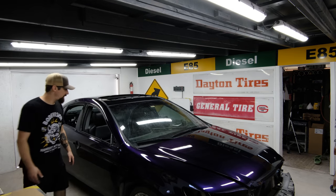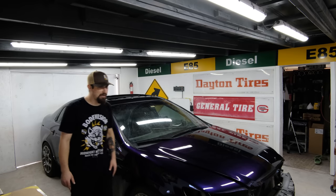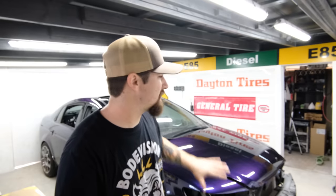Overall, it looks good. It is going to take a long time for me to get this car back together. Mirrors, handles, trim, side skirts, bumper, lip, lights, everything. There's a lot of pieces. This car has been blown apart. So as far as the TL goes, I want to hear what you think up until this point. Of course, I will show you the entire car being put back together in upcoming videos, and I will catch you on those upcoming videos.